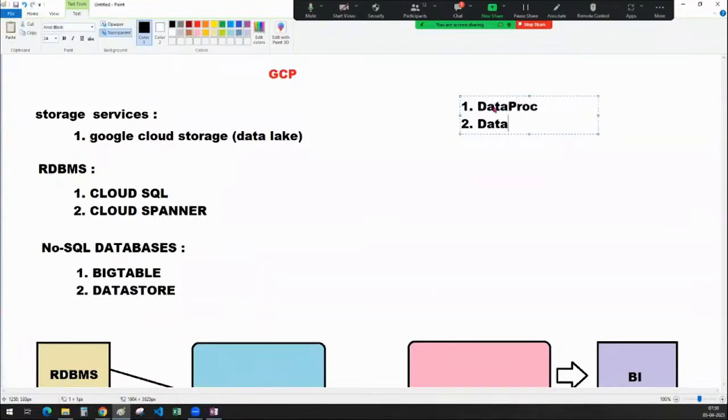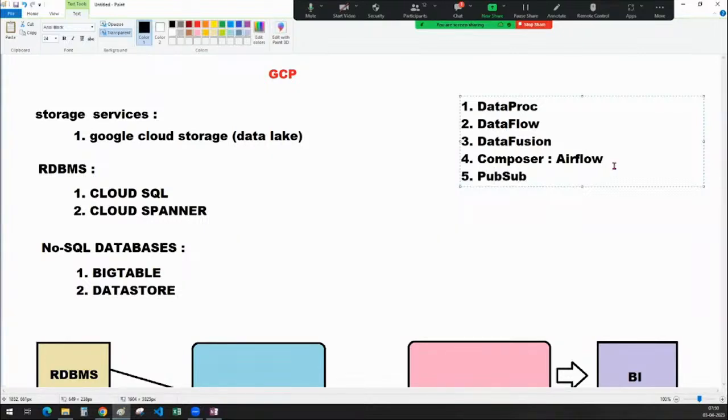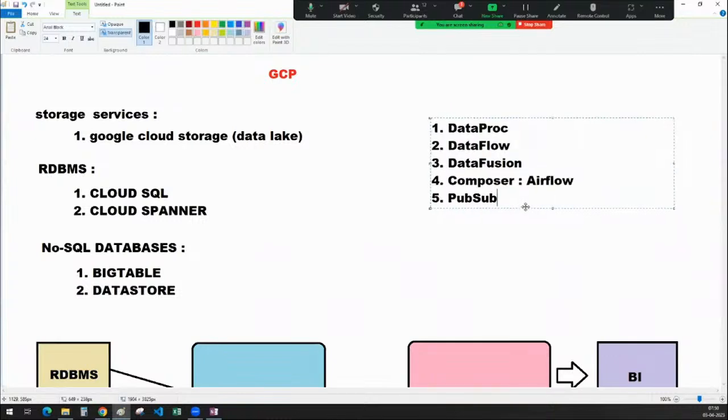Dataflow for Apache Beam, with the Apache Beam programming model. Data Fusion for creating data pipelines without writing any code. One more is Cloud Composer, nothing but an Airflow environment, a managed Airflow instance, guys, for creating DAGs. It is a workflow orchestration tool where you create DAGs with the help of Python coding, guys. Very important tool. You're going to look at Pub/Sub. So these are the data processing systems that you are going to learn in our session, guys.